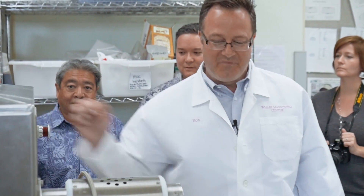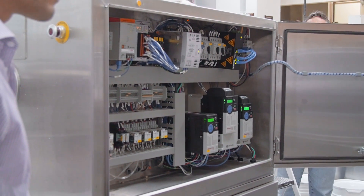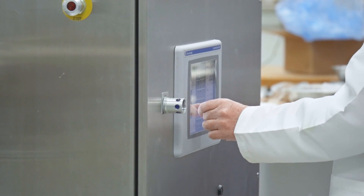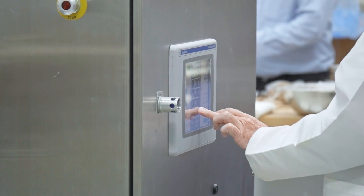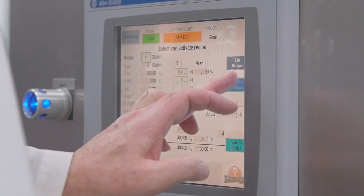The HMI is over on this side. Through the HMI, we tell the machine exactly what hydration level to run. As we go up in output, we can run at different speeds and different rates. The program changes the speed of the dry screw, the velocity of the water, and all of those things. We can change the pressure as well.